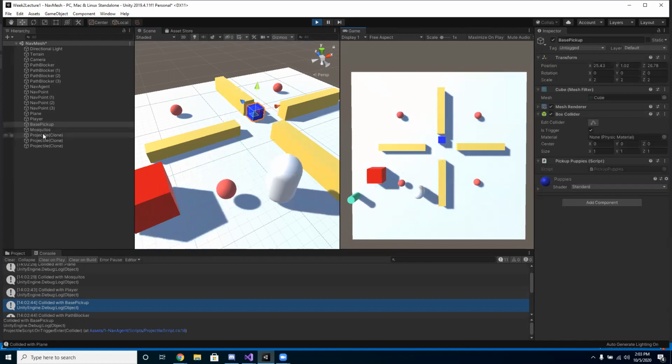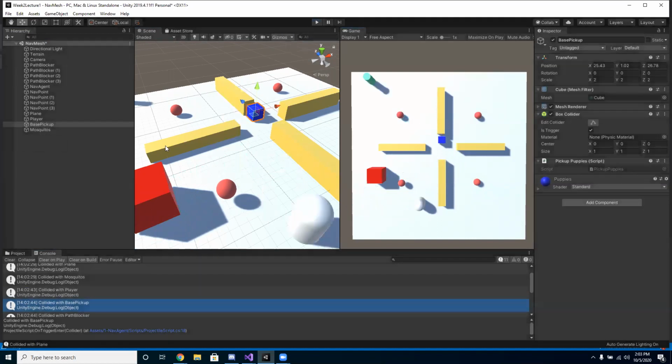I didn't name it puppies. That's why it's not coming up with the name. This is why it's important to name everything, guys. It is actually saying it collided with base pickup. The reason it doesn't say puppies is because I forgot to name this puppies. Now when I test it, it should register puppies.